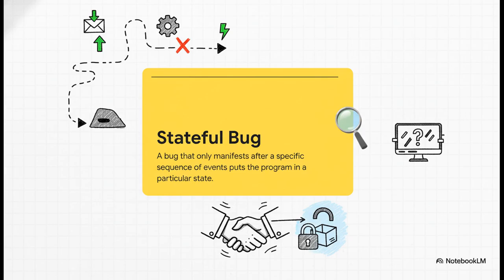Well, this tricky culprit actually has a name. It's called a stateful bug, and it's as difficult as it sounds. See, it only shows up after a very specific, secret sequence of events. If you make one wrong move or do things out of order, the bug just stays hidden. It's not enough to send the right input, you have to send the right sequence of inputs. It's kind of like a secret handshake for making software fail.